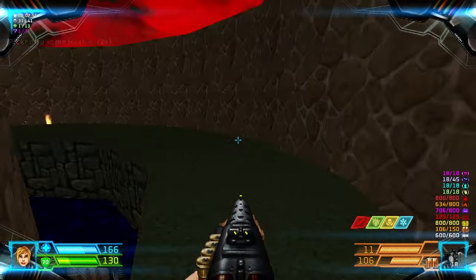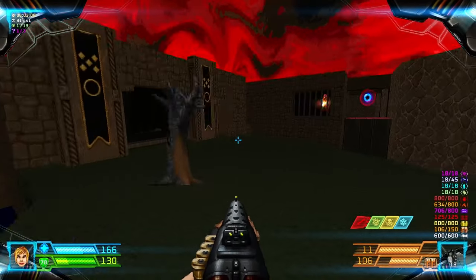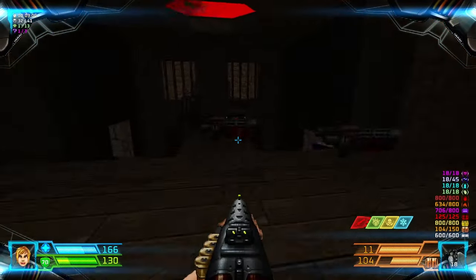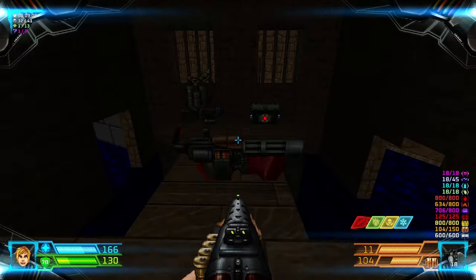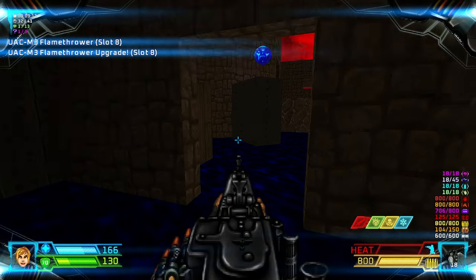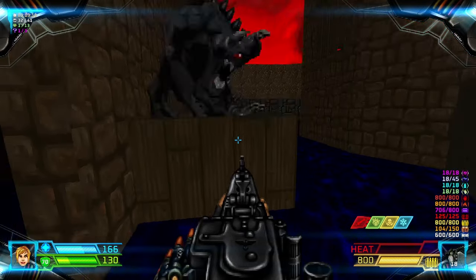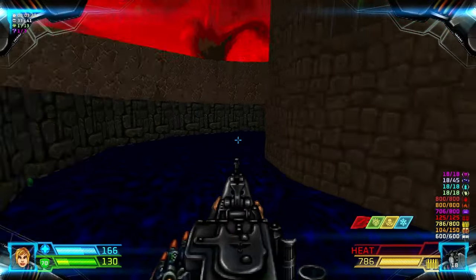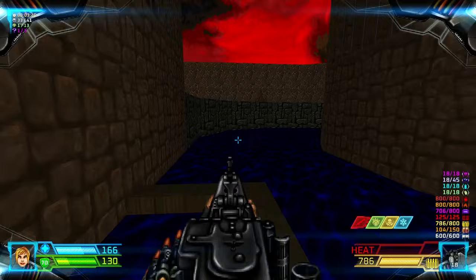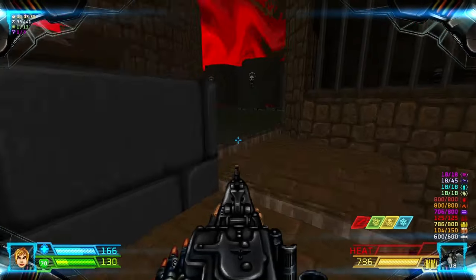And then we continue along through this way. Kill the chain gunner in that window. And collect some ammo if you need it. And grab the flamethrower. And when you grab the soul sphere, you might want to save that soul sphere. This one will greet you. And go along through here to get you back up.